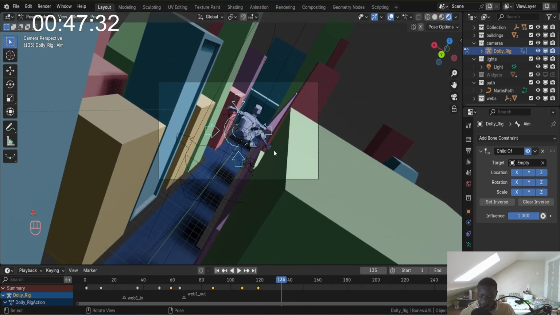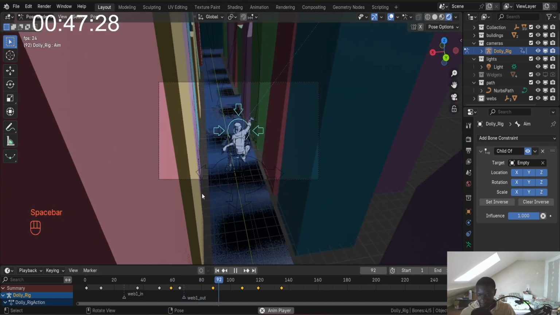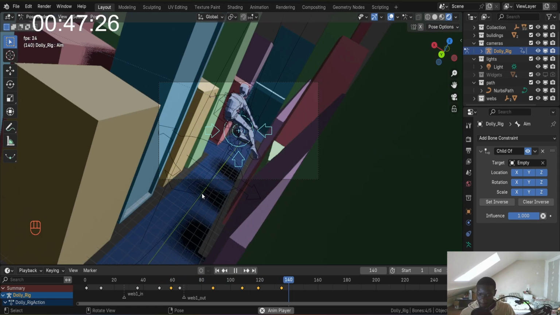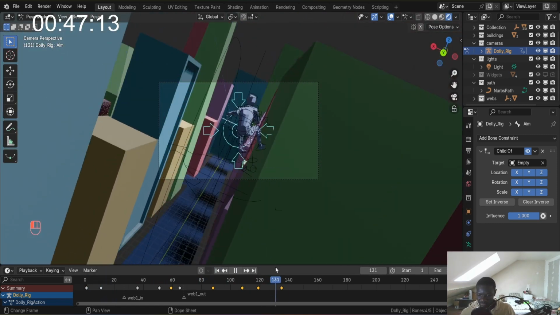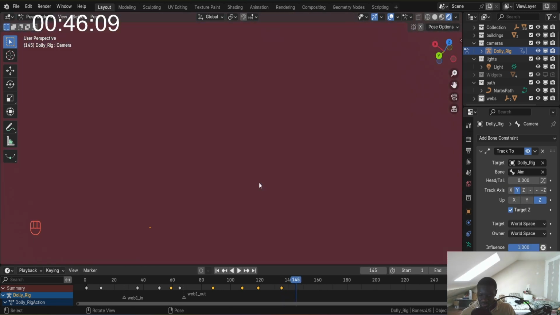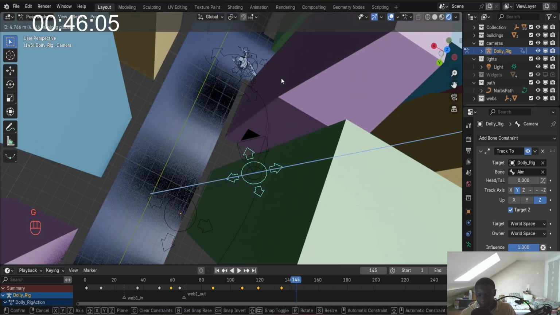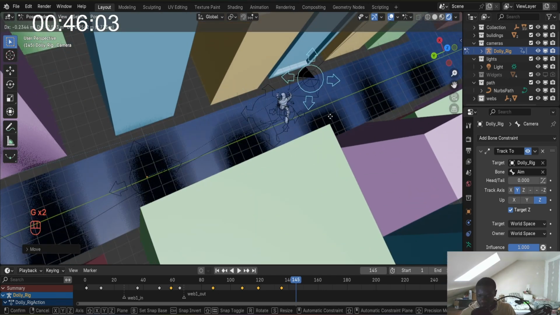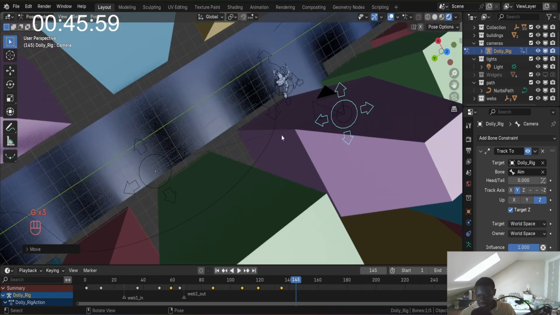Maybe now is a good time to end this rotation. Yeah, that's really cool. And after he hits this, the camera needs to go above him, like this.